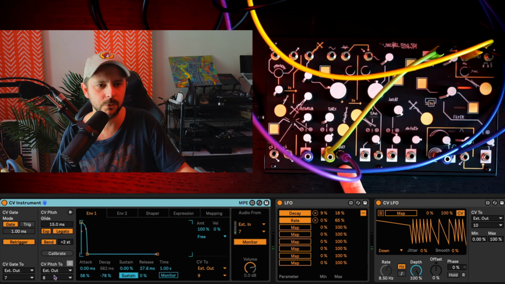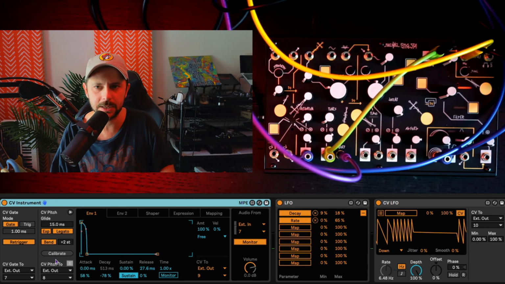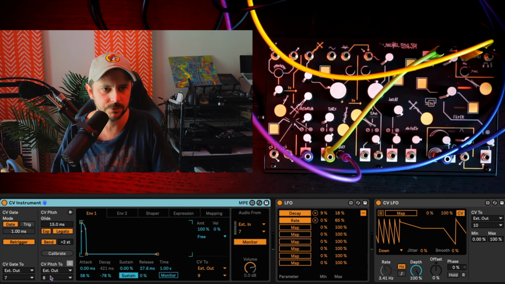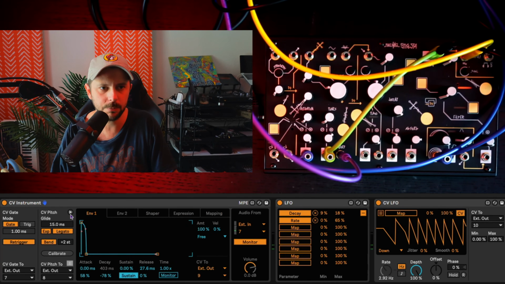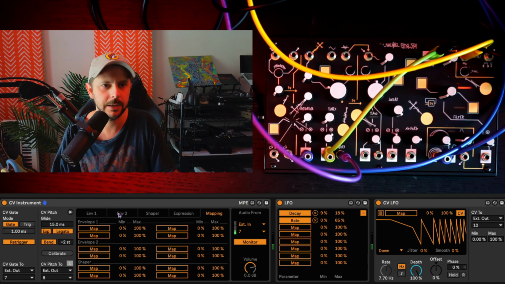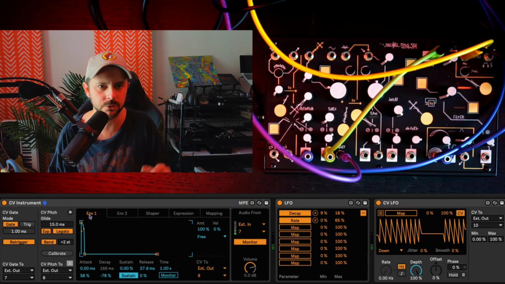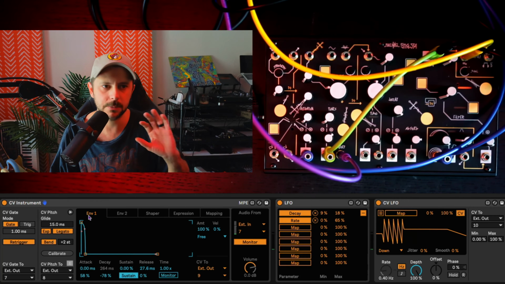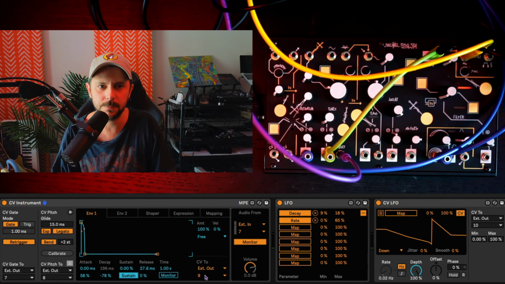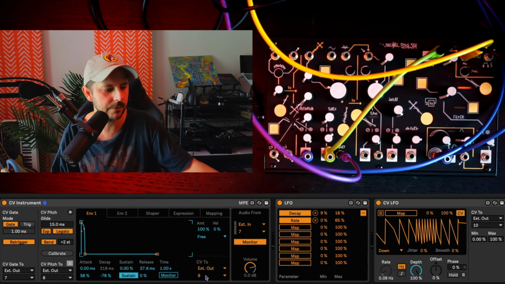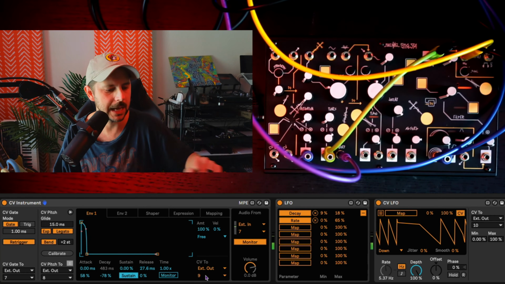The pitch is going to the volt per octave, and this is already calibrated and tuned and all that. I'm not going to go through that. It's pretty simple and straightforward. And then if you open up this section here, you're greeted with two envelopes, a shaper, and just some other stuff that you can use to send CV out and control something. So to keep this simple, we're just using this first envelope, and it's going out and coming in right here to the Strega, and that's going to open and close the activation.